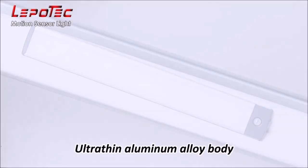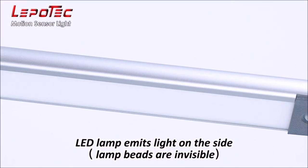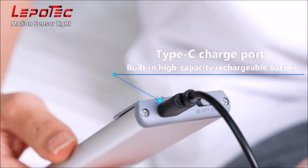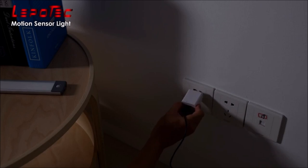In bright light environment, daytime, the inductor will not be triggered and the light will be off. In low light environment, night, it turns on automatically if people passing by has been sensed, and extinguishes automatically 20s after there is no movement.